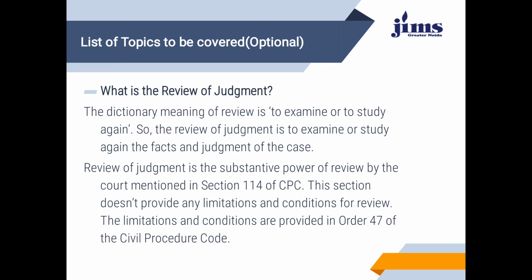Now, as per section 114 of the CPC, the power of review of judgment is a substantive power which has been provided to the court, and this section doesn't provide any limitation and condition for review. So this is, you can say, an inherent power of the court to review the judgment as per section 114 of the CPC, because it doesn't provide any condition. But if you see Order 47 of the Code of Civil Procedure, then we find that certain limitation and condition has been imposed: in what cases the judgment can be reviewed, what the conditions and requirements are, has been given in Order 47. So it is also important to understand what Order 47 is.